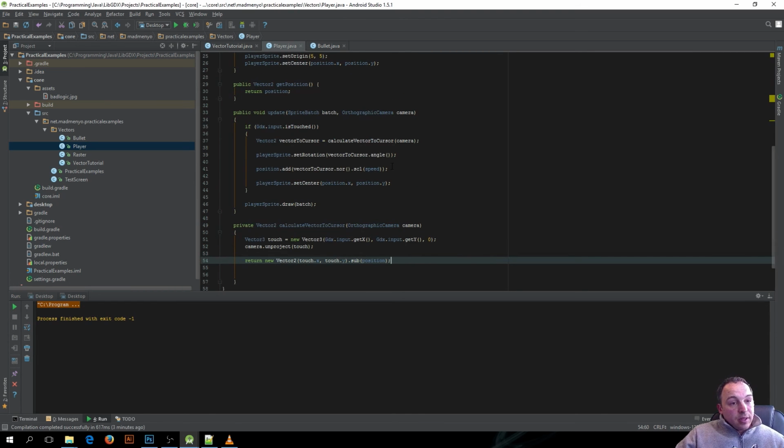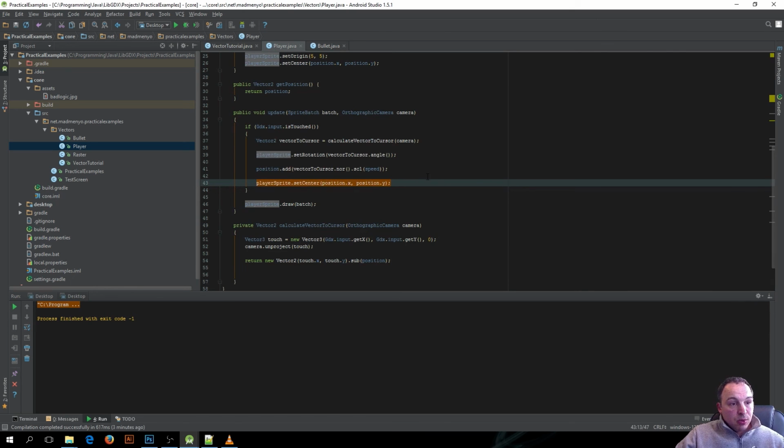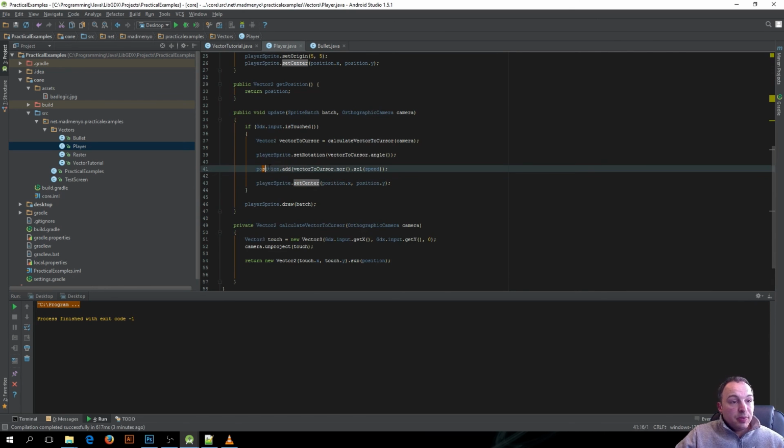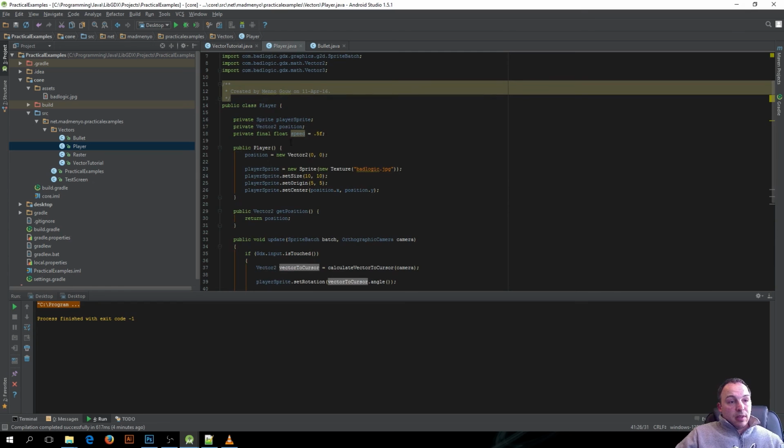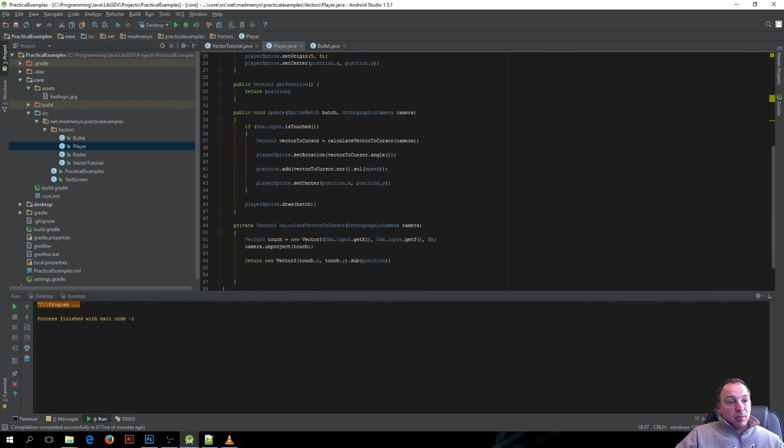So that doesn't really matter. Yeah, and we do actually the same as with the bullet. We increment the position, of not the bullet this time but the player, by that velocity. We don't have a variable for that in our main object. And we set its center to the position we just incremented whenever we touch the screen.